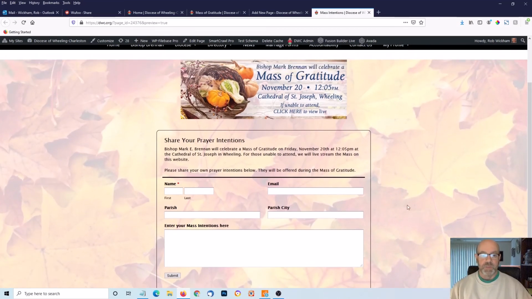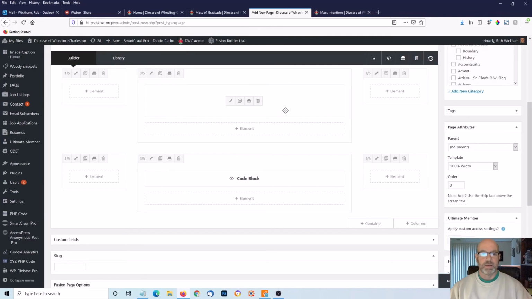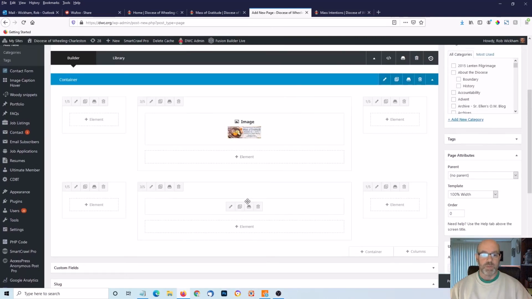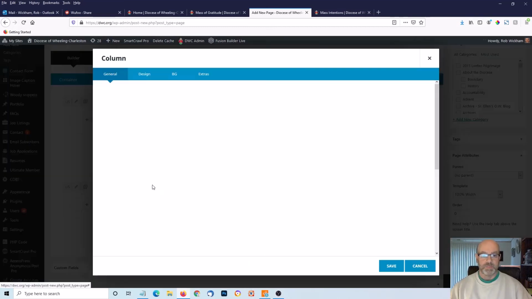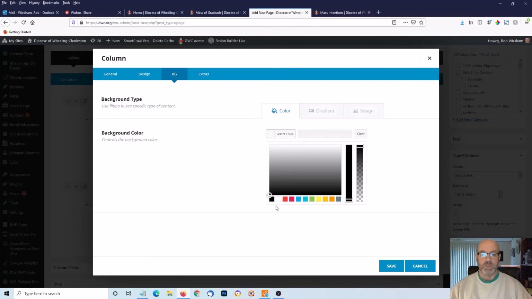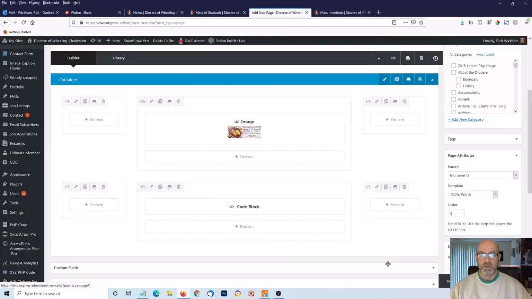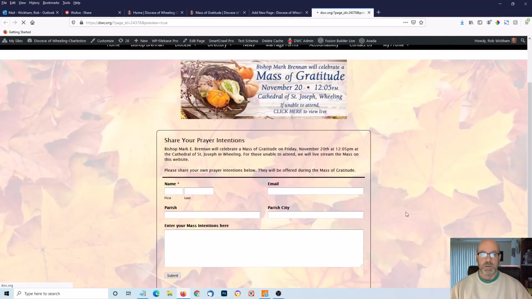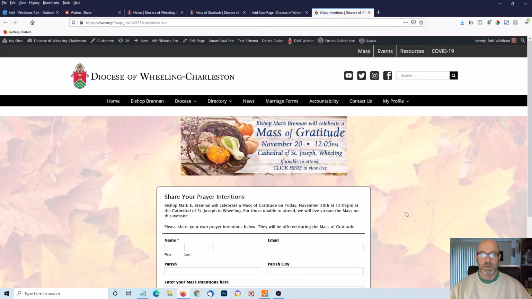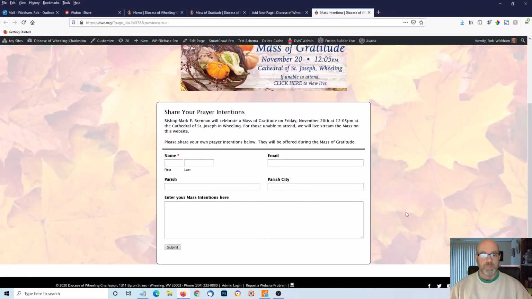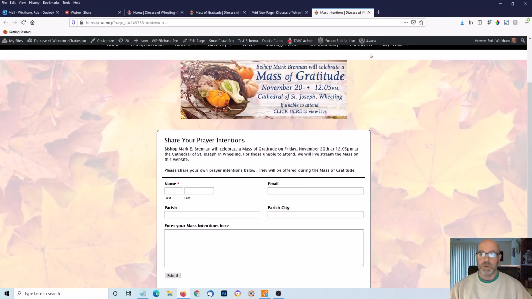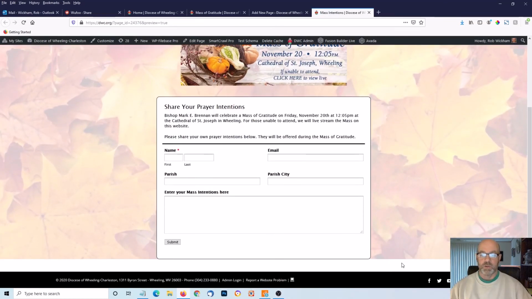However, it's still a little busy in the form. Let's just make the form solid white. So go back to our page edit, go to the container with the form, edit. Let's choose the background of this container as solid white. And let's take a look. Looking better. Now you'll notice the top has a little space in white, so does the bottom.